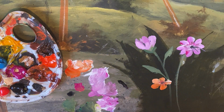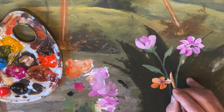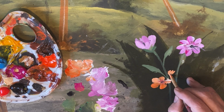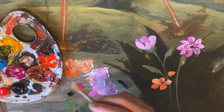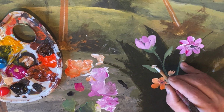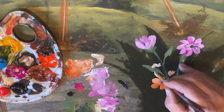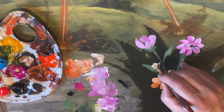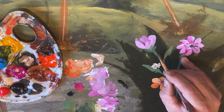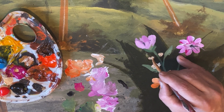And I'd also add little tiny guys in there. I'll show you that, so I'll do some little baby guys. Oh, adorable. Like a little bud. Then I'll do a small white one. Let's mix it up. With these guys, I'll just do really small strokes, and the difference in colors and shapes of flowers and sizes can be kind of cool. Now I'll do a couple more little buds over here. Another little bud over here.